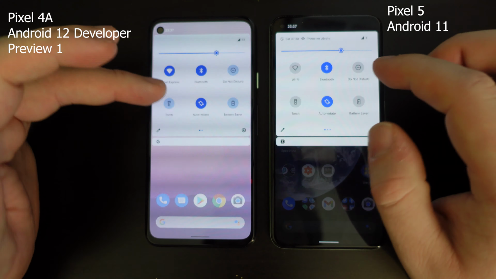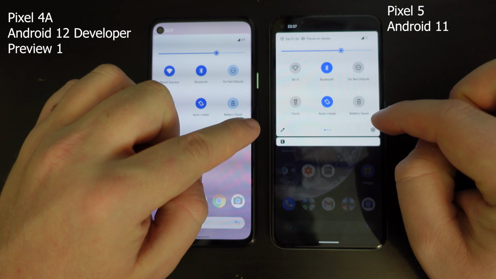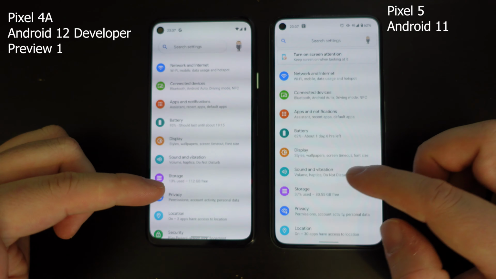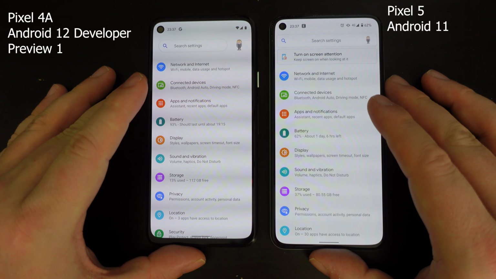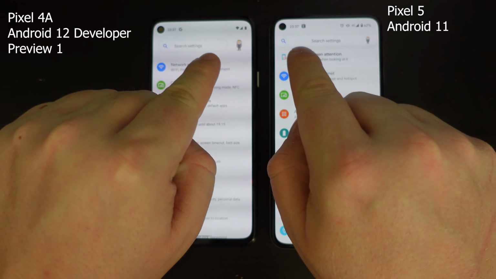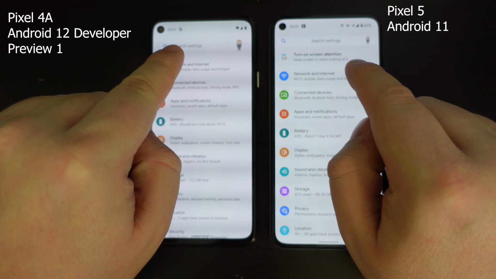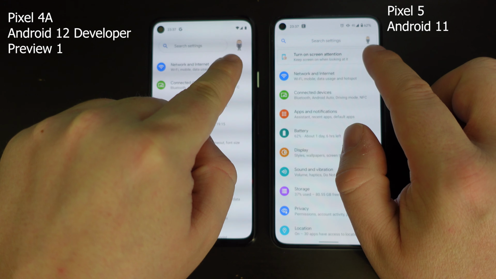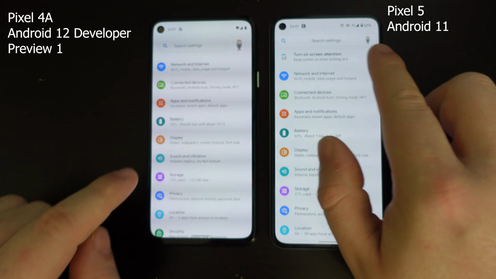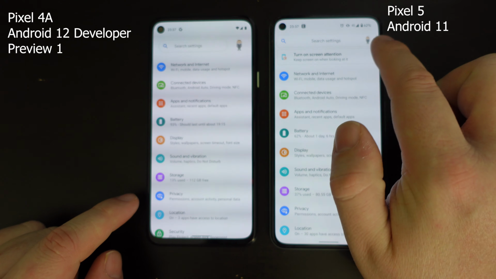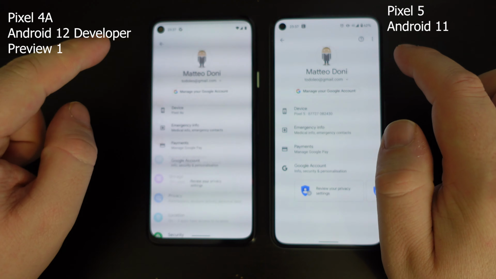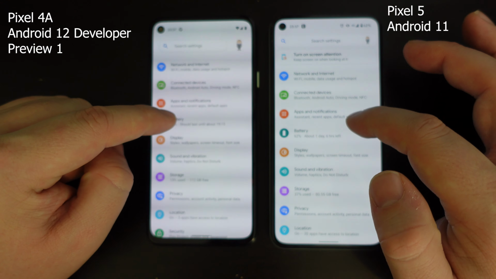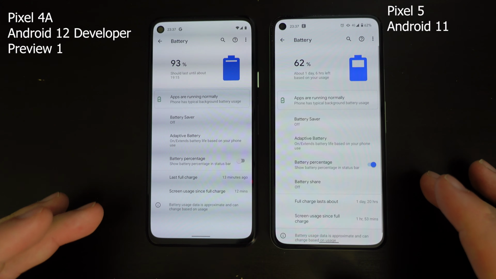And there's overall, from what I can see, a theming going on throughout the settings menus. There is also a marginally different use of space. For example, if you look at the top search bar in the settings menu, it's a separate entity from my profile or my user section, whereas on Android 11 it's all in one. So there's been a bit of refinement there. You can see that has happened, and the same can be said if you go into a particular setting menu.